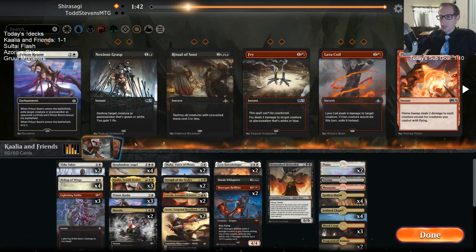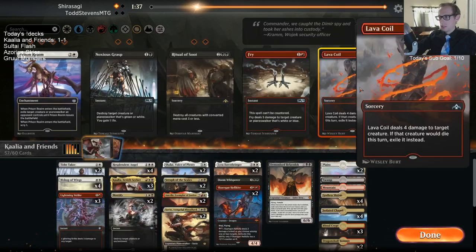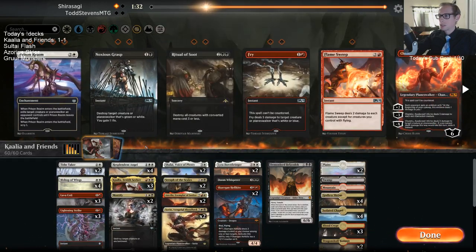These Prison Realms are just not really acceptable, playing 3 mana sorcery speed removal these days.